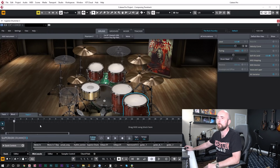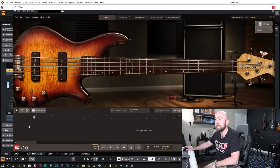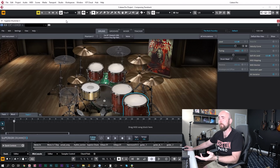So I would also subsequently want to drag things down to measure number 2 in my Superior Drummer timeline as well. As well as, if I pull up Easy Bass, same sort of thing. We're going to have the same bars down here in our song, and we'll come back to that in a minute. So what's a quick, easy way we could start working with Superior Drummer 3?